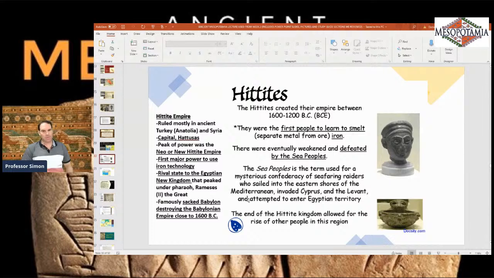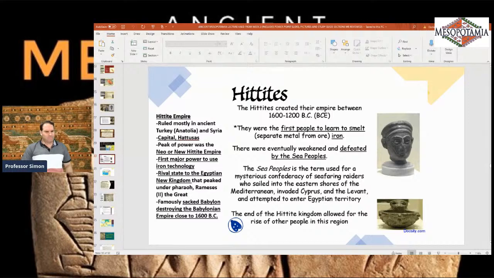And if you know about iron, humans first figured out how to use iron from meteorites that had fallen to the earth. And then they started figuring out iron ore. They can separate the ore from the metal. And they realized that they had to smelt it to a very high temperature, which, if you know about it, to smelt iron or iron ore, you have to melt it to a temperature of 22,795 degrees Fahrenheit, which is pretty hot. So I don't know how they figured that out, but they figured it out somehow, the Hittites and other groups. And that led to a whole revolution, and so the so-called Iron Age would, of course, follow.